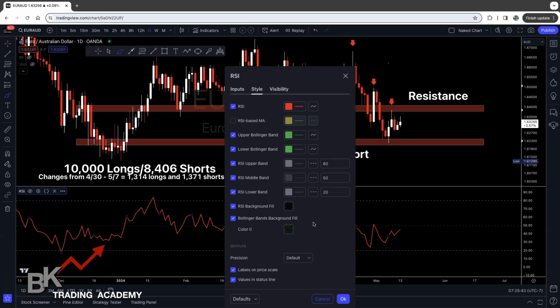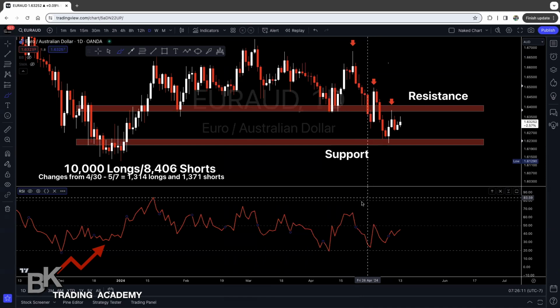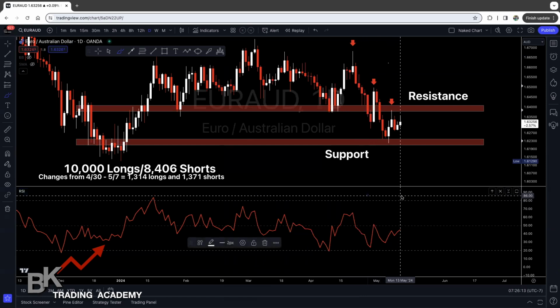One thing I do recommend is that you change the upper band and the lower band. You can have the middle band as well, but you really want the upper band and the lower band to stand out. So to do that, you want to make sure that you go to this little dash line, and you can either have a straight line, a dash line, or a dotted line, and I'm going to show you how that appears on my chart. I then like to have my upper band as the 80 level and my lower band as the 20 level, and I will explain why. So now, after you do that, you're just going to click save as default.